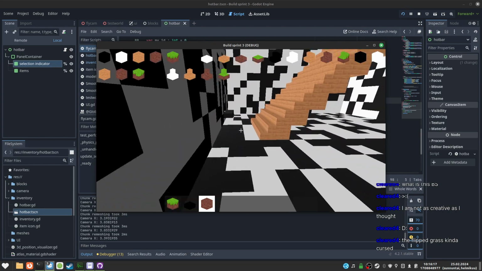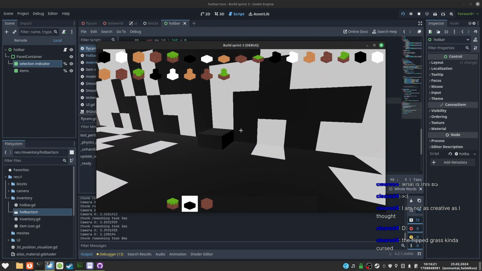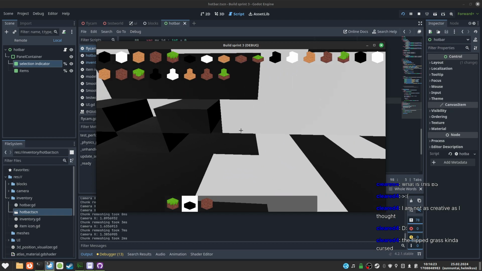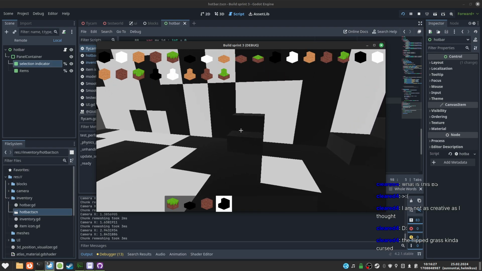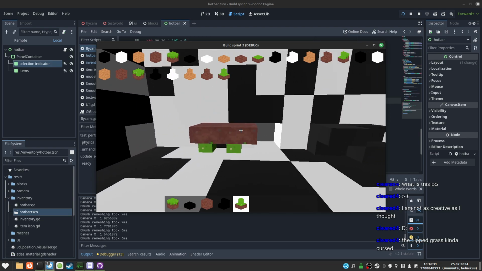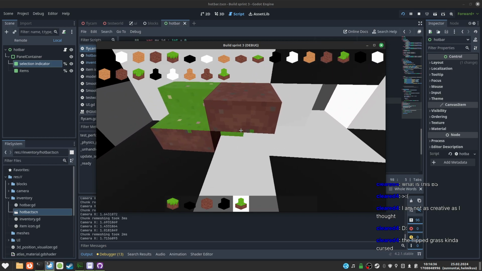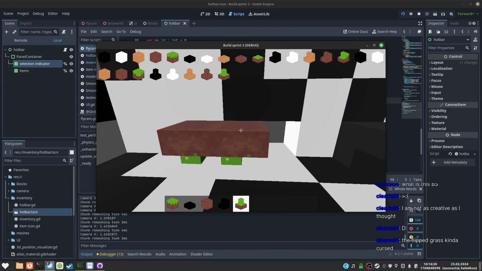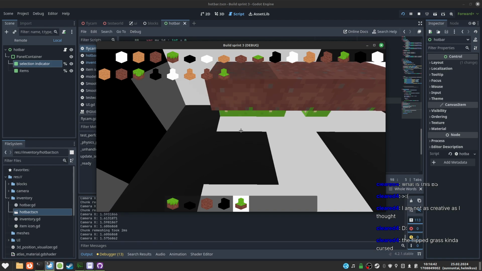I need some way of differentiating between things that should be flipped automatically and things that shouldn't be. I guess all it really comes down to is is it the default cube or not? Right? That's pretty much it.